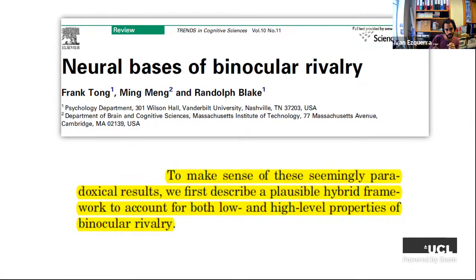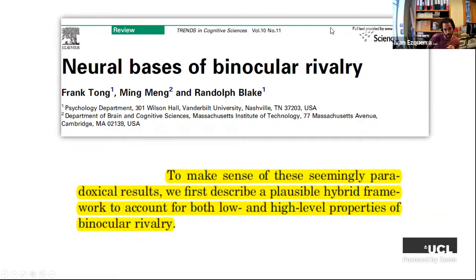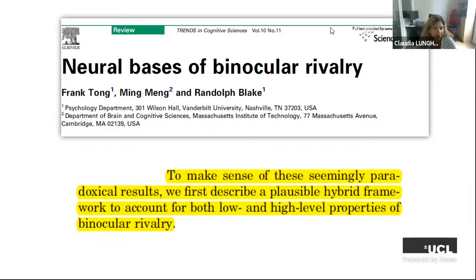I have a question. Ivan, thank you. So I think in the paper they talk about how with attention you can kind of change the dominance. You can focus on one of them for a bit, so you can modulate the image that you perceive. I think that's the case, right? That's it. Attention has an effect on binocular rivalry, and actually you need attention to have binocular rivalry. When it comes to voluntary attention, it has a consistent effect on the binocular rivalry dynamics, but it's not huge. It's about a prolongation of about 10% of the phase duration of the attended stimulus.